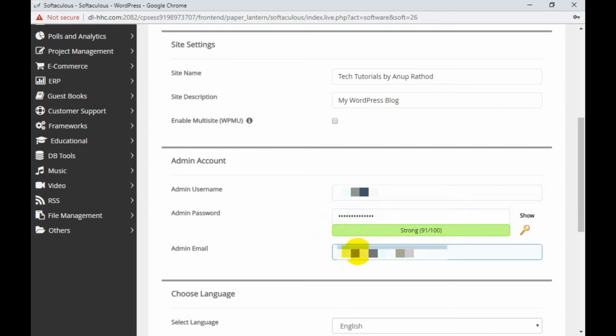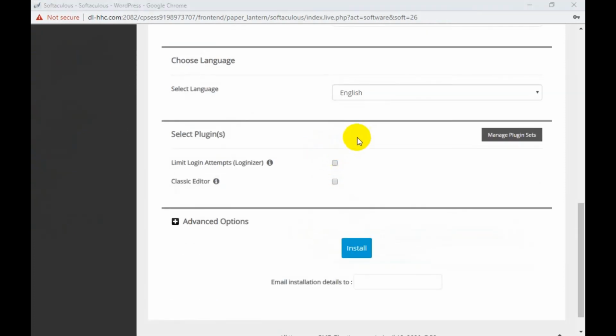Now my email address, you can type your personal email address. Now we will scroll down for more information. Here we need to select our site language, and now we will click on Install.